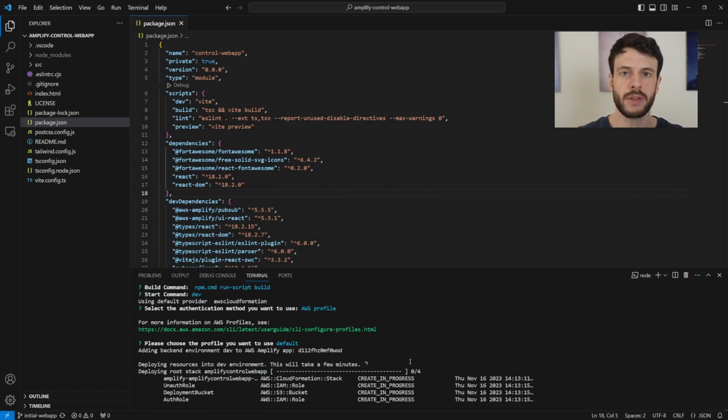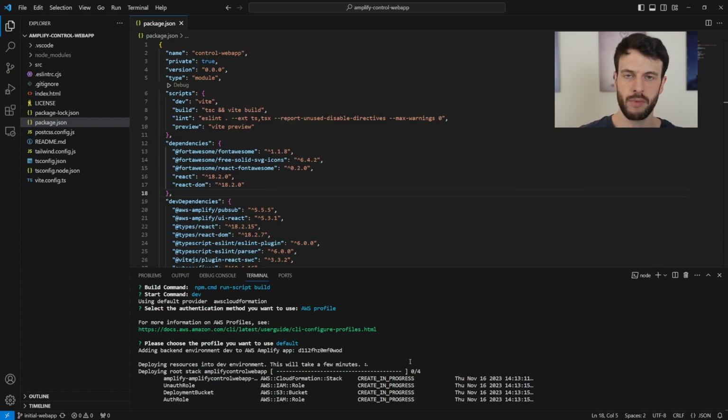So at this point, anyone that's got access to this Amplify app will be able to pull the files that I'm pushing up to it, and we can start to collaborate on that. We can even have multiple instances of this app. Mine is named dev, but we could have one per person, one per feature, and then start to develop this web app differently. Not needed in this case because it's quite a simple application. So we'll just wait for this deployment to complete.